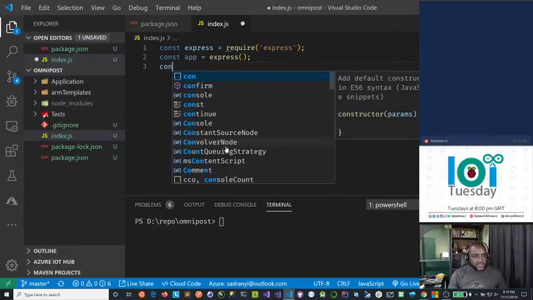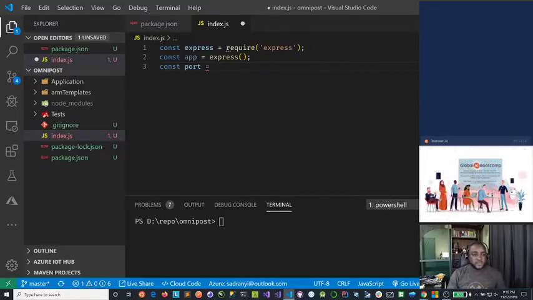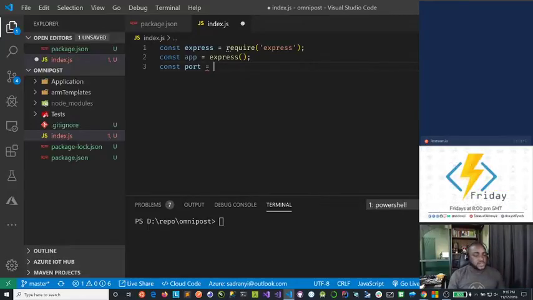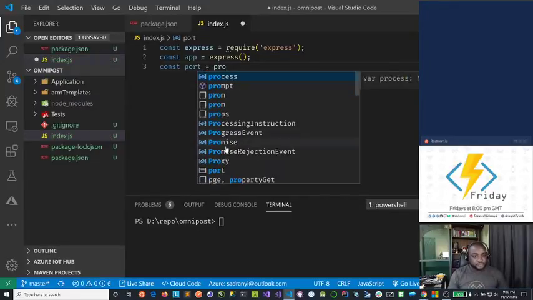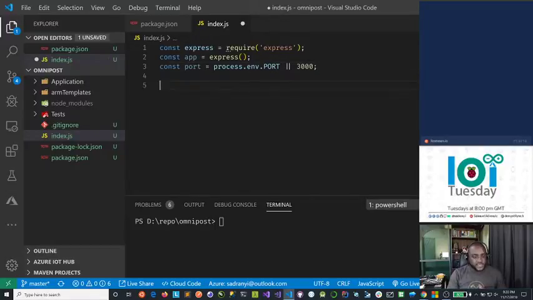And now, you need to be mindful of this if you are deploying to Azure. The port should always come from an environmental variable and not just a mere variable. So I will put this in an environmental config file, which I'll show you how to create and then show you how to use another module to read it, maybe in a subsequent episode. I'll just try to keep today's succinct. So port. So I'll do process.env.PORT, or if this is not there, choose port 3000. That's it. So with this set, save this.